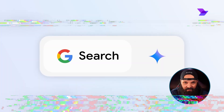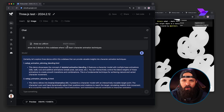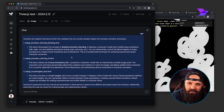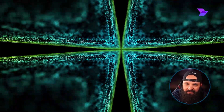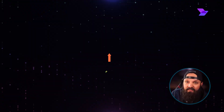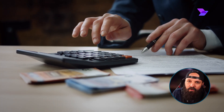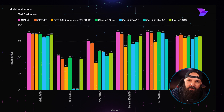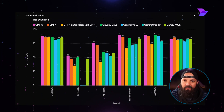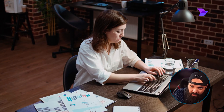All these models have strengths and weaknesses. Starting with Gemini 1.5, its main strength is its ability to handle large inputs and generate really long outputs, making it suitable for tasks that need extensive processing and detailed content generation. However, its higher cost compared to GPT-4O might be a limitation for users with budget constraints, and while it does well in many benchmarks, it isn't as versatile as GPT-4O in handling a wide range of tasks.